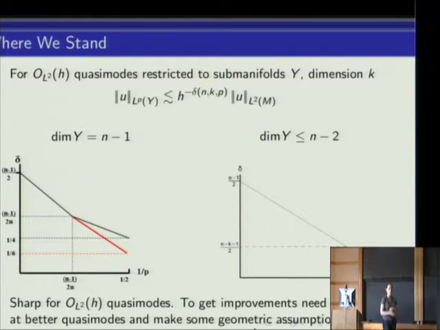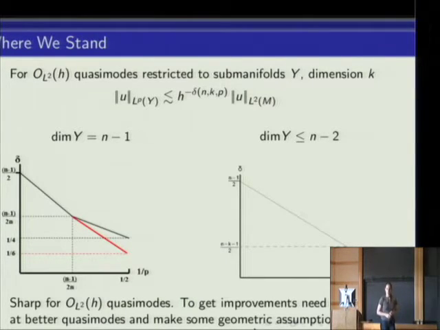If we can assume a sort of curvature glancing flow assumption, we can get better results for p equal to 2 and all intermediate ones. For lower dimensional submanifolds, we don't have the two regimes. Everything is made sharp by a point. And so in that case, we can't do any better with any geometric assumptions because we can always just put the point down wherever we like.